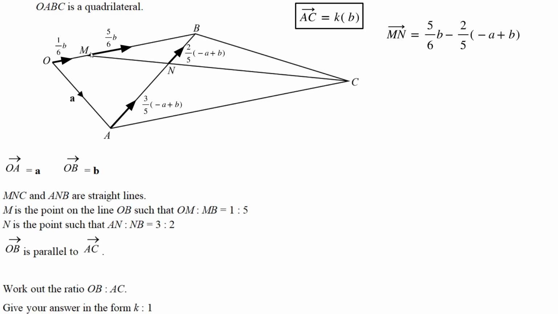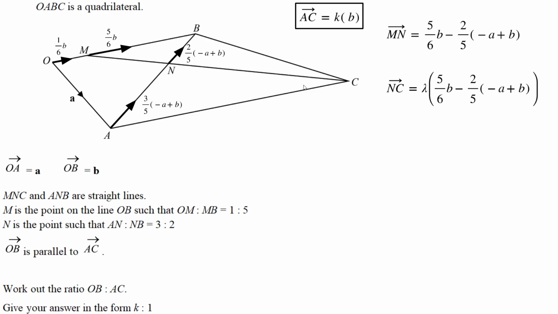This is useful because we know that MN multiplied by some scalar amount gets us N to C. It doesn't get us M to C, but it gets us N to C. It doesn't matter. It could get us M to C, but we've just randomly said we want it to get N to C. And that's lambda. So this line here, M to N, if we multiply by a certain amount, not enough to get the full line, but enough to get N to C, then we'll call that scalar lambda.